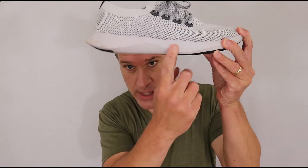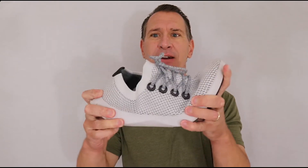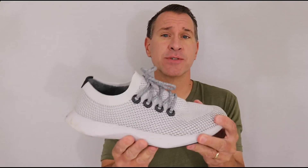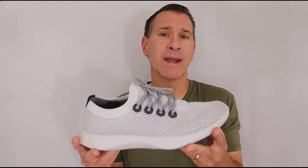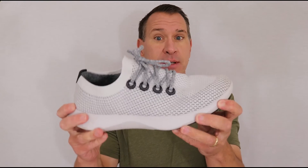Now for some of the bad: one of the things that was a little much for me is the amount of padding going on here. It is a ton. And it is not very bendable compared to other shoes, and so it left me feeling a little detached from the road when I took it out on a run. Just not a lot of give there — I definitely would like more give than this shoe is giving me.